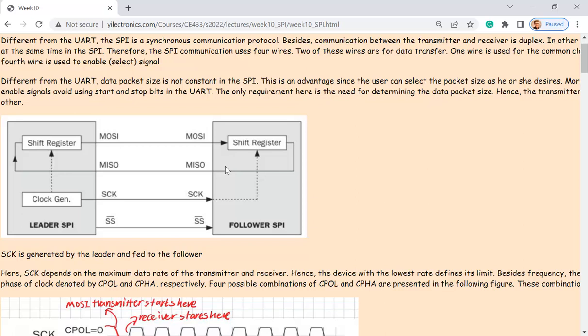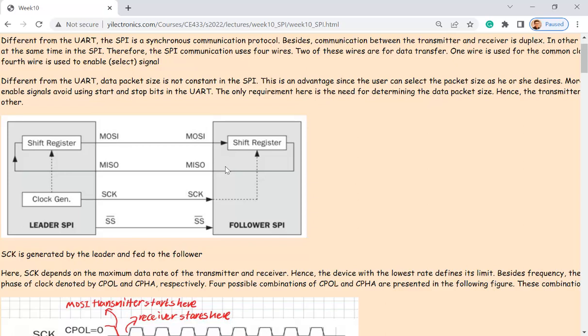And one very significant advantage of this one over UART is you don't have to use 1 byte for transmission all the time. You can specify the length of the data on your own because so many digital systems are using 16 bits or 32 bits, even 64 bits. If you use UART, it's always 8 bit. It's sending 1 byte by 1 byte. But in SPI, you can change it manually, whatever you want to do. Okay, you can modify it in the software.